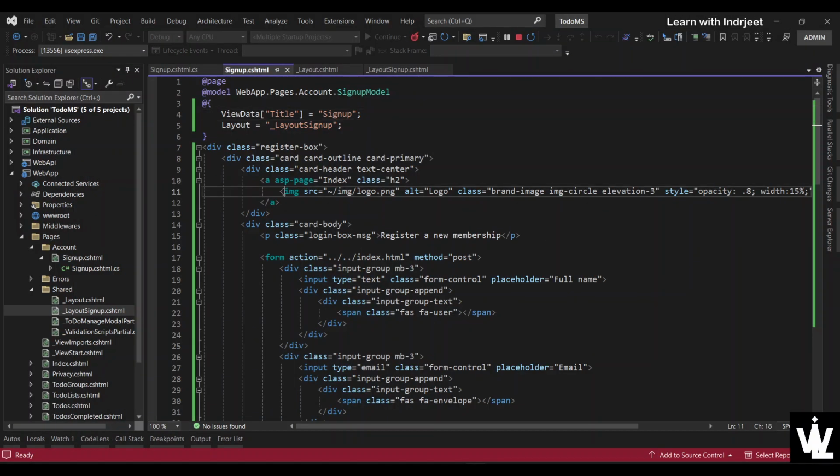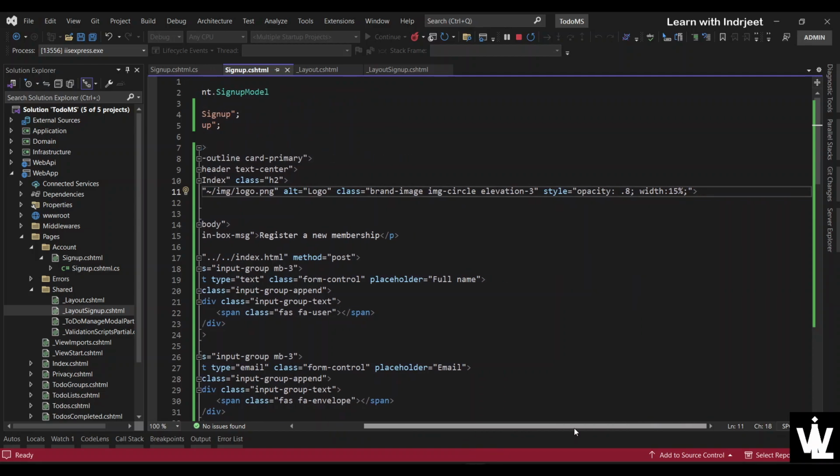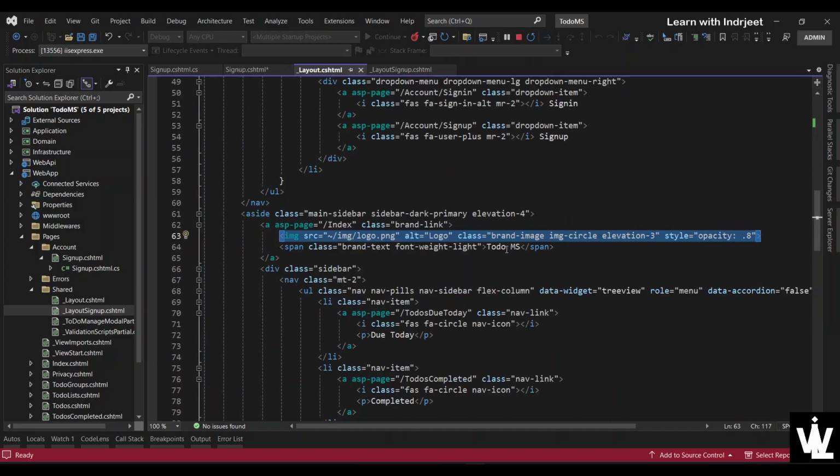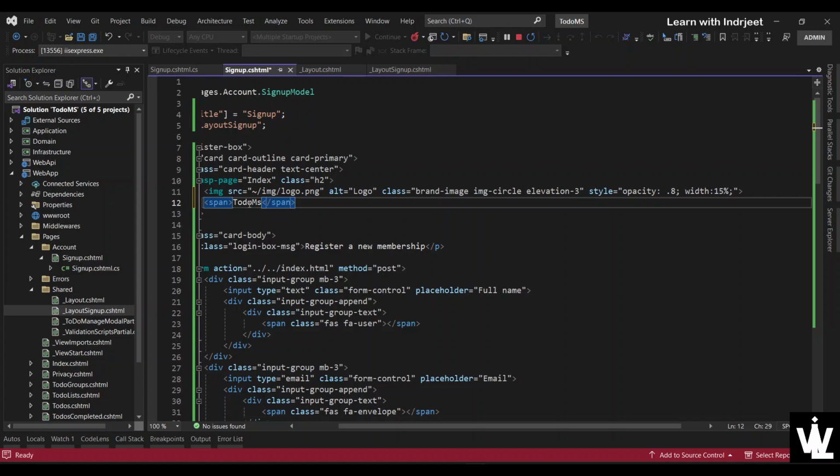Let's put in a text also. So just after this image we want to have a span saying Todo Ms, something similar to this. So let's put in a space and capitalize the S. Fine.